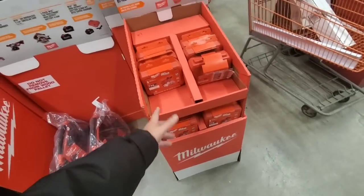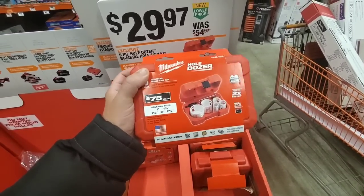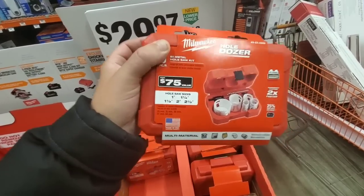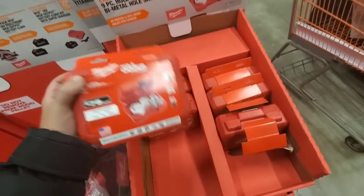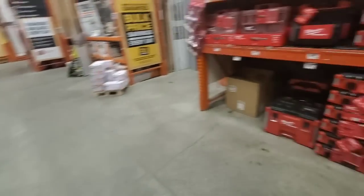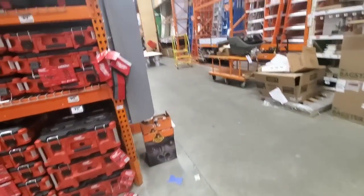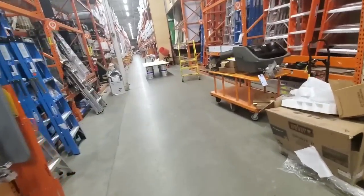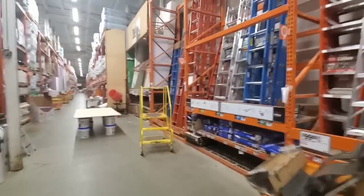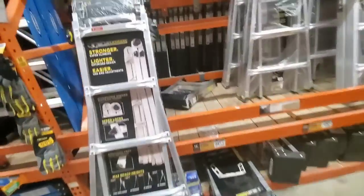I mean, there's a whole bottom here, but obviously, for $10 more, you're getting a 17 piece. Now you have to see what you get. This is a 1 inch up to a 2.5. I'll have to look at the other one and see what you get, but I don't see it being a better deal. Yeah, this isn't a pack out store, guys. So, just loaded with pack out. And Lowe's had some. If you're looking for a ladder, Lowe's definitely had some great deals.